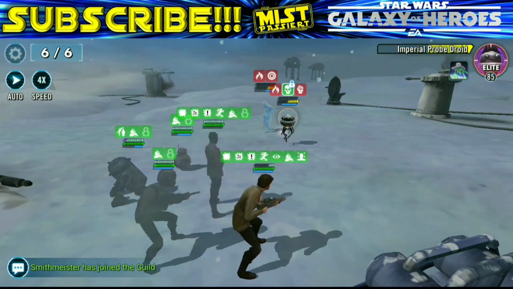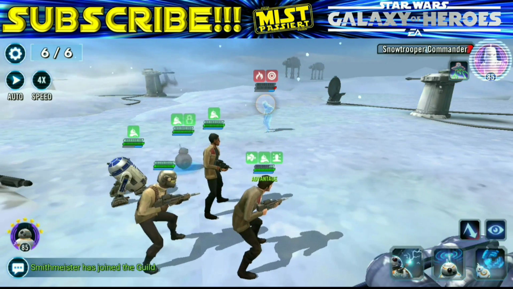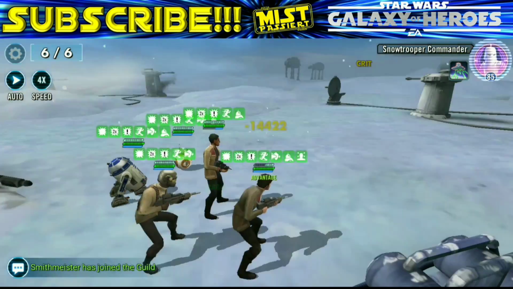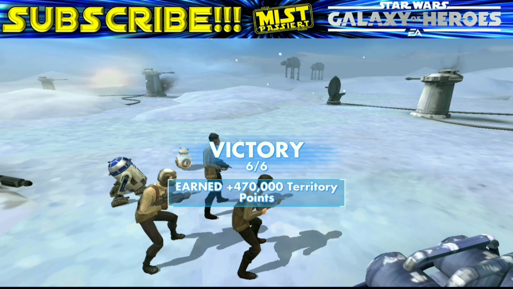And this BB-8 footage is all without any Zetas. I did not put any Zetas on my BB-8 when I tested him. And I couldn't believe it. I think R2 got hit once, and that was on phase 5.